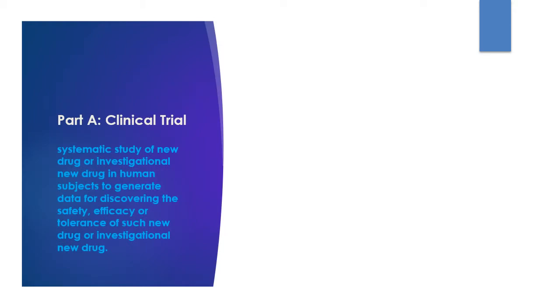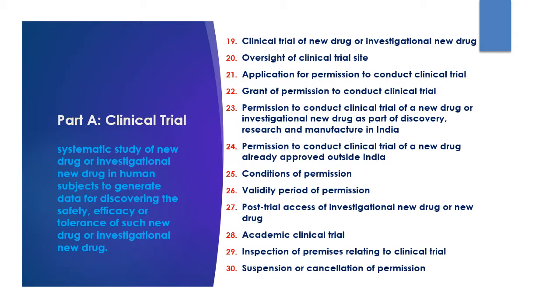What is a clinical trial? A systematic study of a new drug or investigational new drug in human subjects to generate data for discovering the safety, efficacy or tolerance of such new drug or investigational new drug. What are the requirements to conduct a clinical trial in India? This Chapter 5 provides the requirements from Rule number 19 to 30 to conduct the clinical trial.